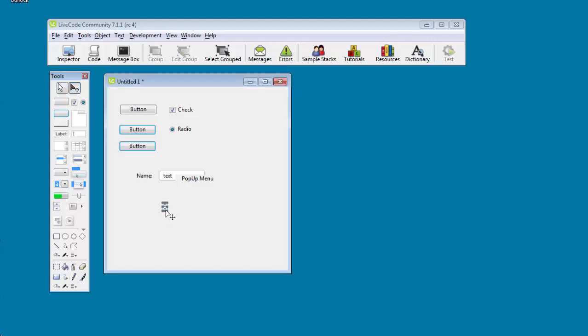Let me see this. It's a scroll bar that you can put in and use and program. And this is another type of scroll bar for the bottom of a screen.